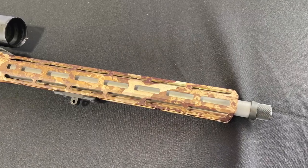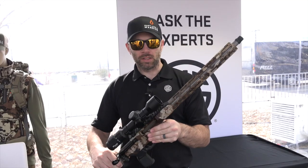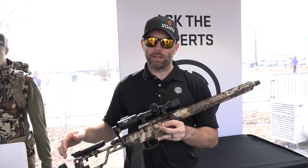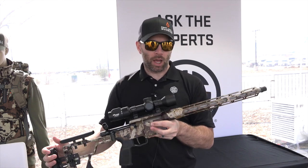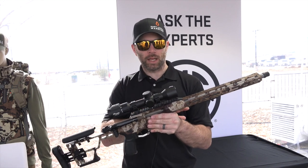There's a free-floating M-LOK handguard in the front, and then a 16-inch or 18-inch SIG precision barrel, also available in 6.5 Creedmoor. These barrels feature an adjustable jam nut preset at the factory that contains the headspace, using an AR-style nut to attach the barrel to the receiver. This allows you to interchange barrels while maintaining headspace.